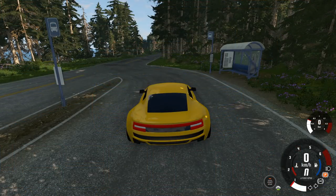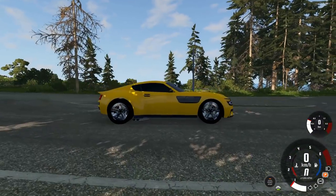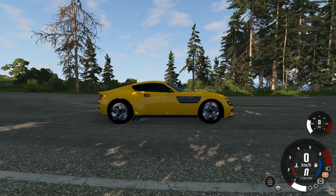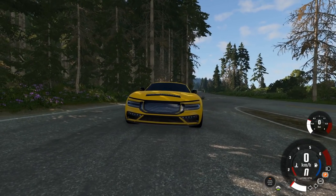Finally, guys, we're in BeamNG Drive with the Maven RMX concept car. The back end has loaded in, the front end's loaded in, everything's loaded in. I kind of like how the side looks. It looks very good. It looks pretty attractive on the side. A little bit bland over here, but this is the concept car. There's not supposed to be tons of detail in it. The front has carryover style, of course.